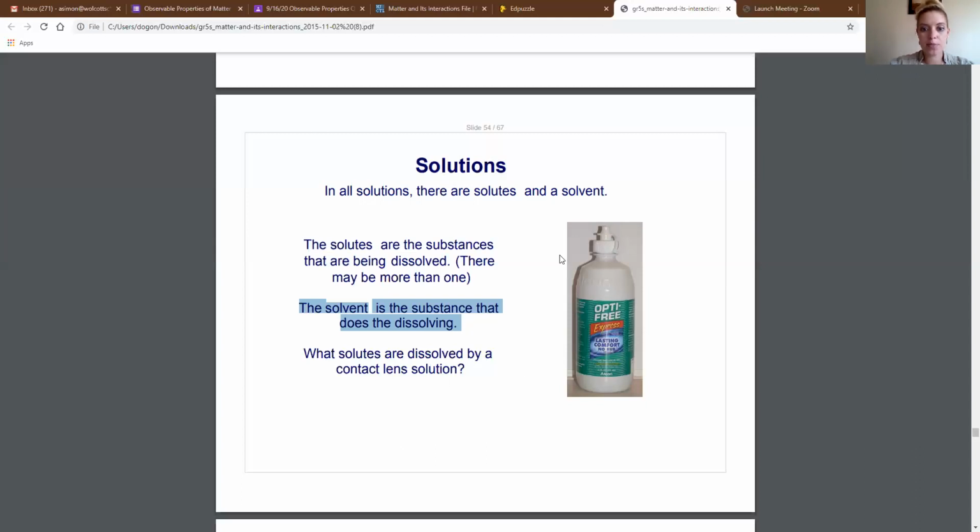All right, now I'm sure some of your parents, and I do too, have contact lenses, okay? So if we look here, this is a solution that your parents use. The solute, the thing that is disappearing, is all this protein buildup on their contacts. So the solute would be that protein that's disappearing. The solvent is that contact solution. That's what's doing the dissolving. So that buildup of protein disappears, while the solvent, the contact solution, actually does the dissolving.